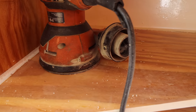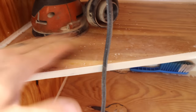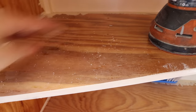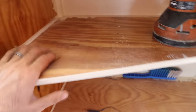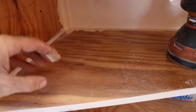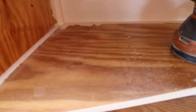I want to show you this, right? So this is coated in epoxy. See all this white fluffy stuff that's coming off as I sand it? Rather than a dust, it's coming off as lumps like this white stuff. That's what basically happens with epoxy. It can be a bit of a pain to sand the first couple of times because it doesn't set rock hard like a polyurethane. It can be a wee bit sticky, which is a bit of a challenge.